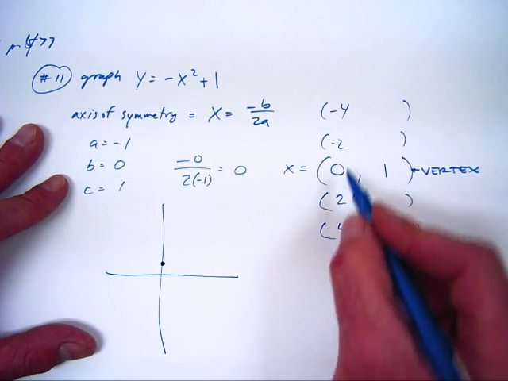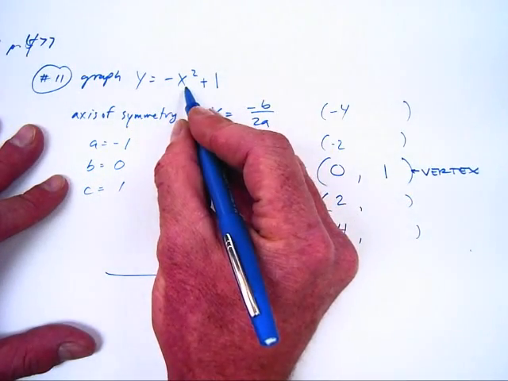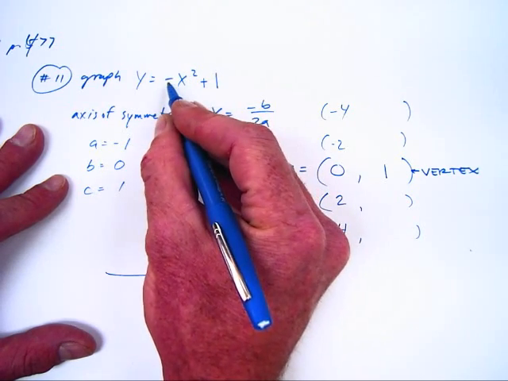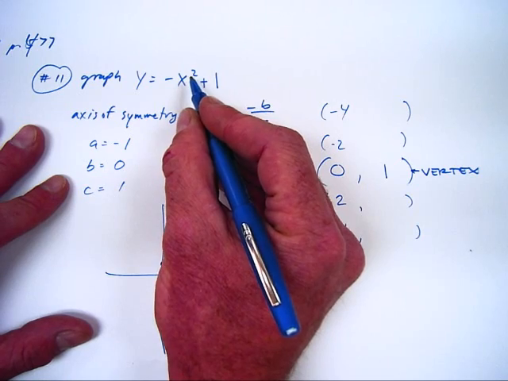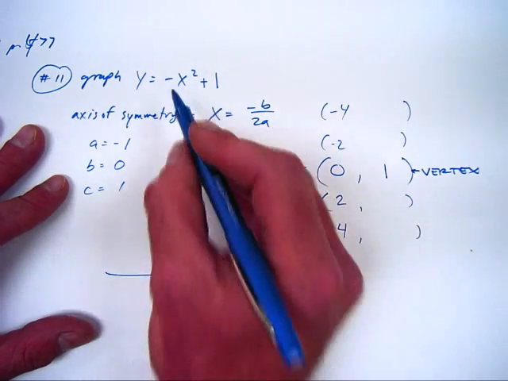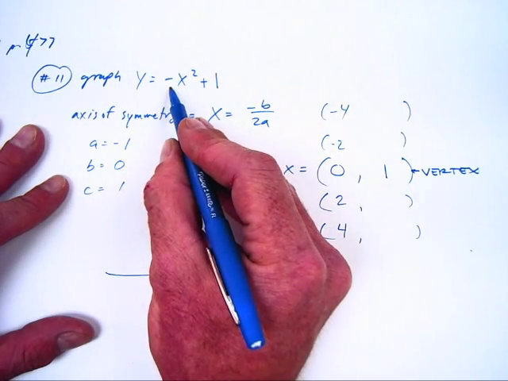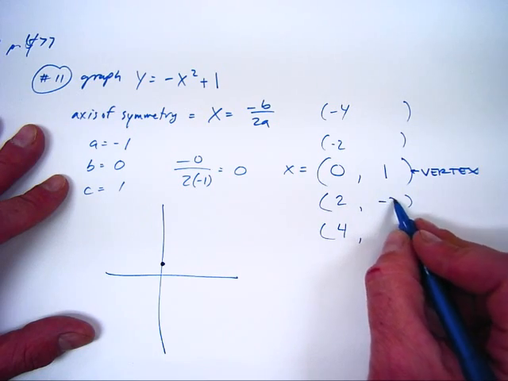So I'm going to plug any of these in for our x and see what we get for y. So for 2, if I plug in 2 for x, you've got to be sure to do the squared thing before you put the negative in, because in PEMDAS, exponents come before multiplication. So before we multiply something by negative, we've got to do the exponent. So 2 squared is 4. Tack on a negative is -4, plus 1 is -3.